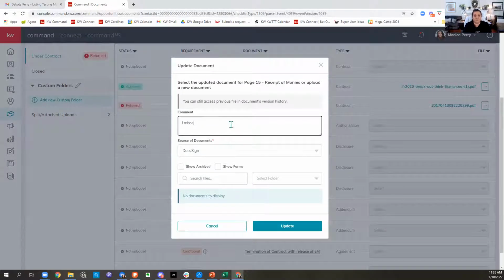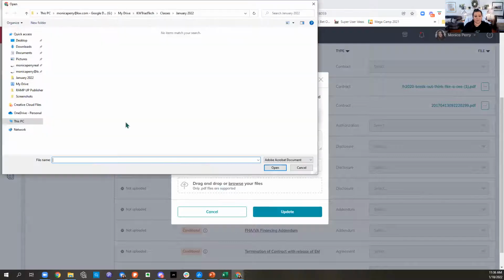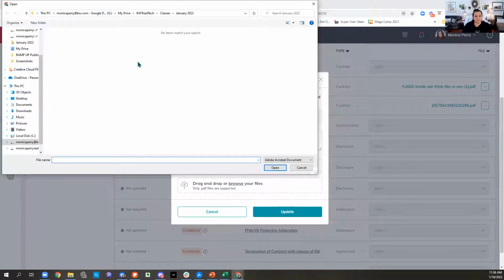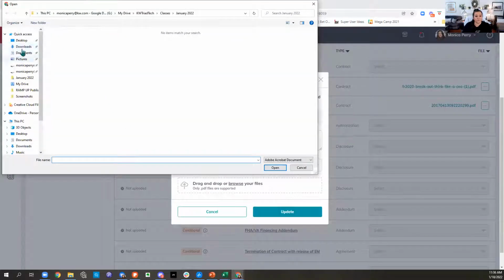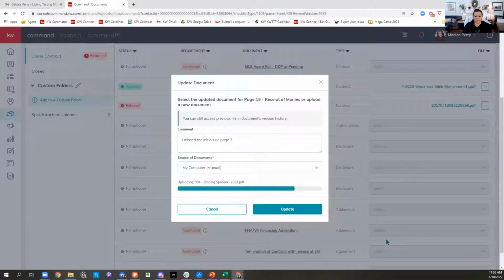I missed the initials. I'm just trying to come up with some random idea on page 2. And now I need to upload the new form. I'm just going to grab a random form like so.